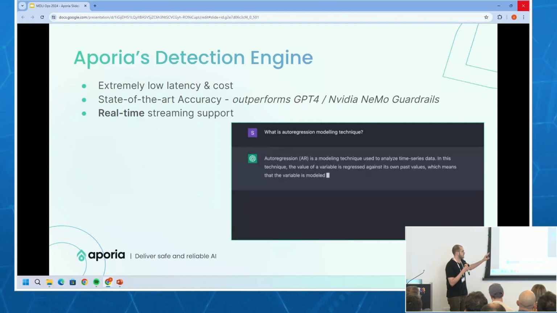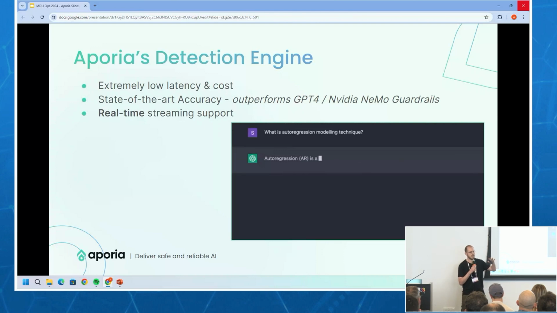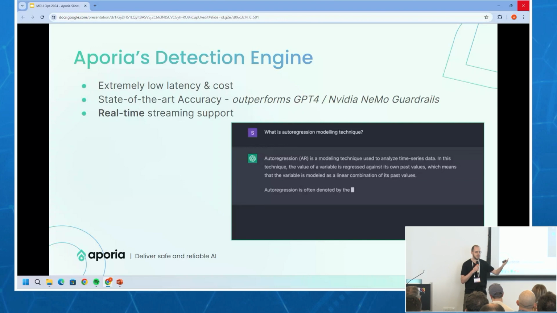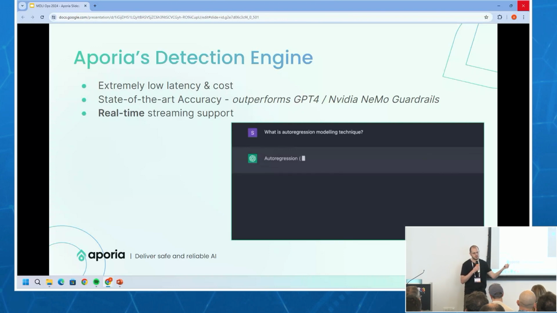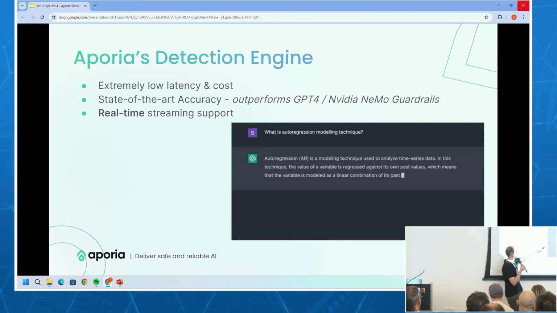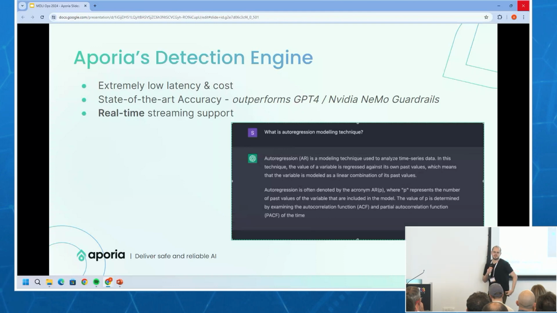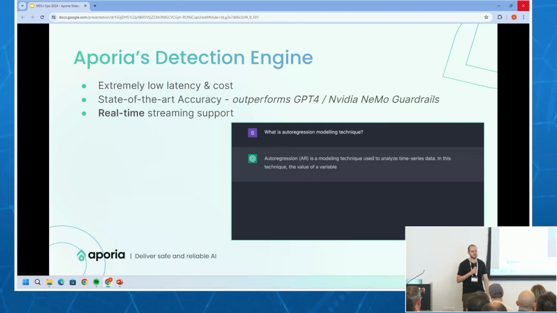Number two, for streaming, you can choose to buffer some of the tokens, and then the guardrails will look at these buffered tokens, and if it detects an incorrect fact, it will just not show these tokens. One other thing you can do is, after the incorrect fact, add a warning: this response is prone to hallucinations.